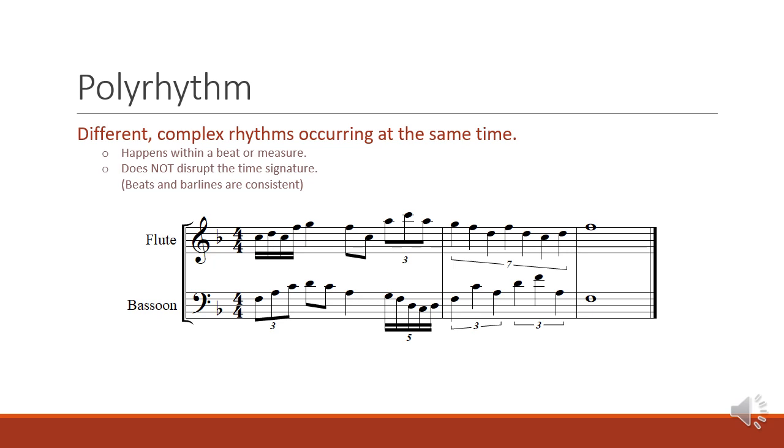In this example, there are 3 polyrhythms. In the first measure, 3 against 4 on beat 1, and then 5 against 3 on beat 4. Then the entire second measure is a polyrhythm because we have 6 against 7. And here's what that sounds like.